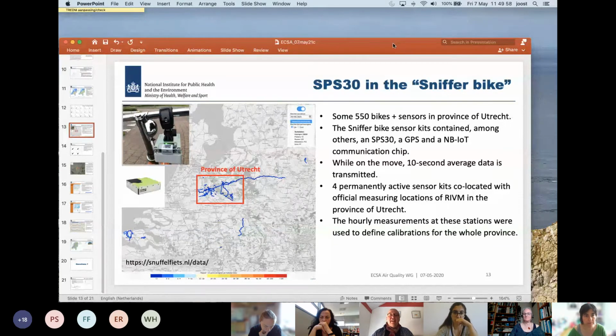We don't think so. We looked at the variations between official measurements and co-located sensors. We looked at the variance between different sensors co-located. And we also looked at values measured by bikes while they are on the move and coincidentally meet each other. So we have divided the whole region of the province of Utrecht into a grid, each grid cell 25 by 25 meters. And we can detect if two bikes meet in such a cell. And then, of course, they should measure roughly the same concentration. And it's only a very small bit larger than if you look at the variance of a single stationary sensor. So we think that's not too big of an influence.